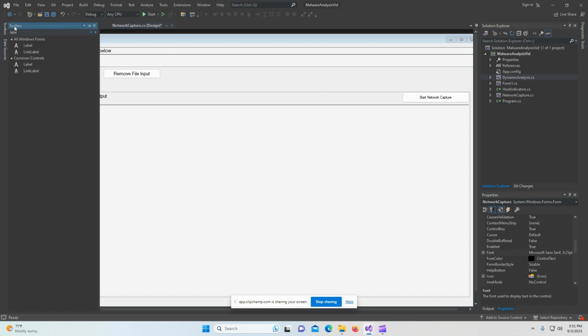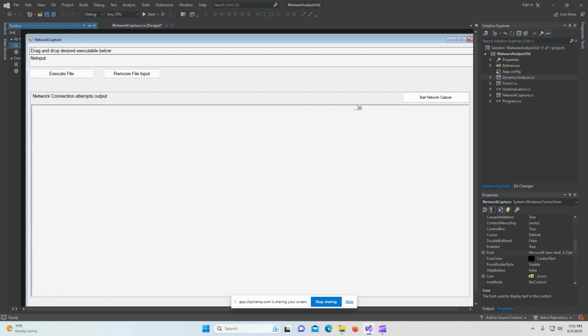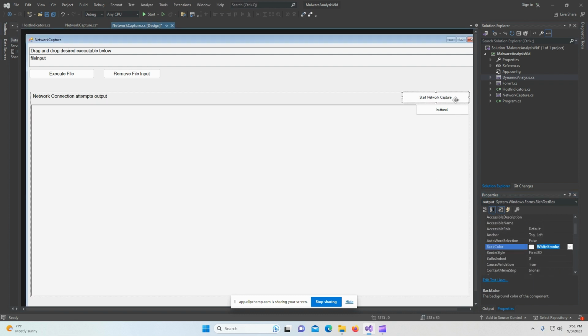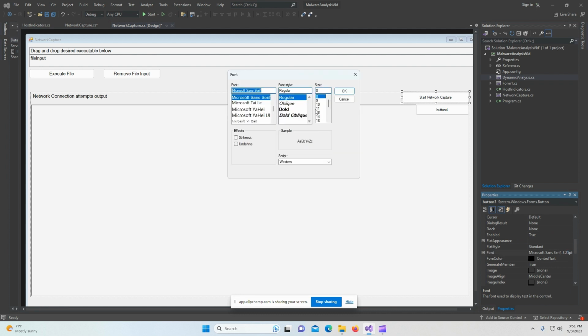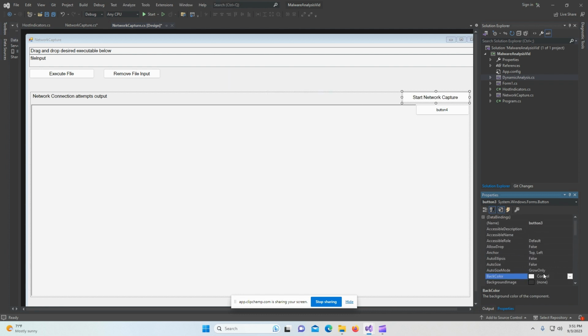Then go actually make another button. Put that one inside of the text box. Like this. I guess make it a little shorter so it doesn't look weird. Actually, for this button, I guess change the color. I'm gonna make this font 11. I'm gonna change this color to white smoke. I'm gonna change the colors off screen and come back and tell you what I did in a second.